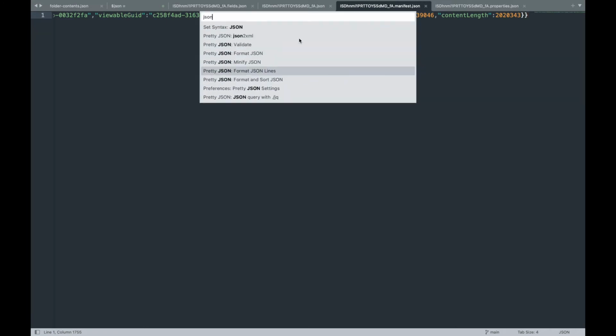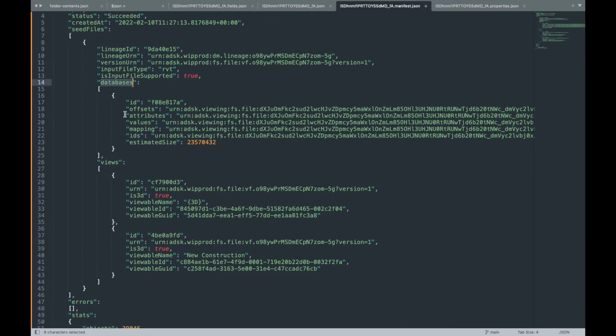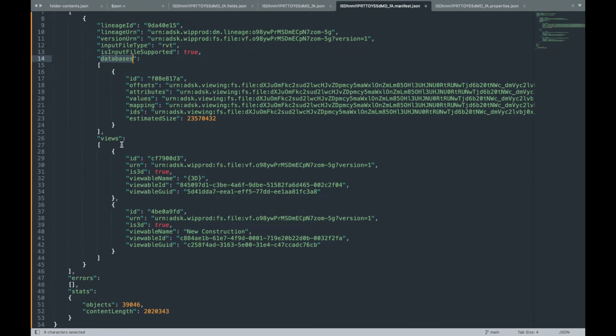Manifest means the information of the model. It will tell you the seed file URL, lineage URL, version URL, and the corresponding database. This is the SVF2 database, and the available views extracted. For example, the 3D view is very well known, the default view, and another one is the faces view, master view.